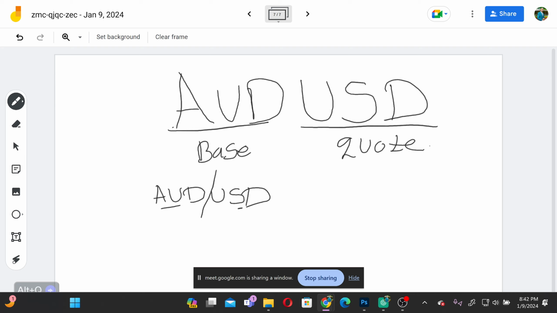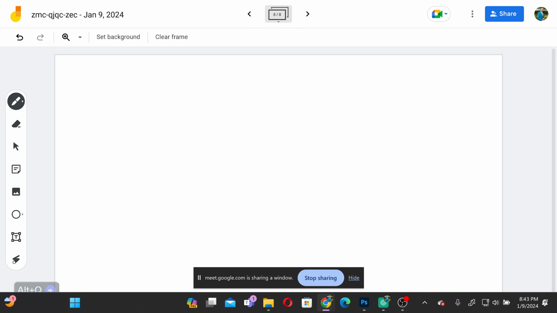Already this is the quote currency, and then at the end here you see values like 120. This is just a guess, 121.0333, just like that. Which means what? One Australian dollar is worth this amount. Let me just give this in Kenya shillings so that you understand, in very simple language.